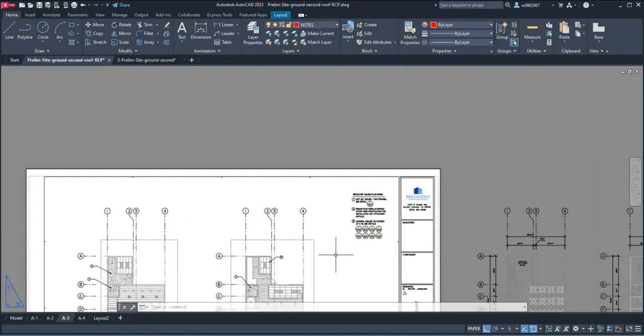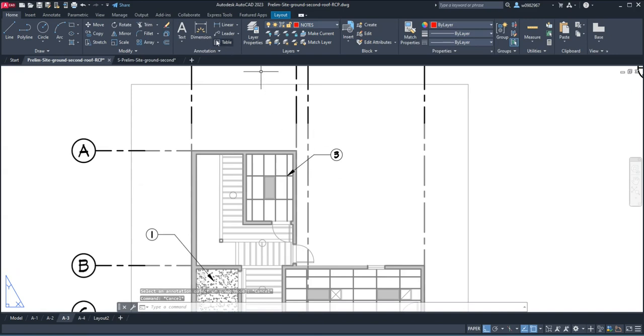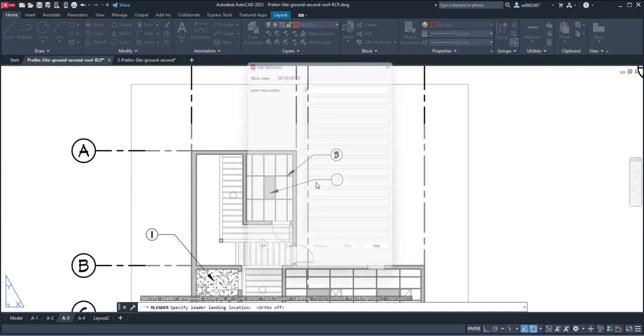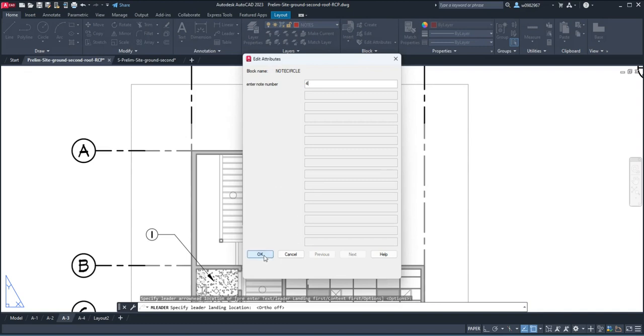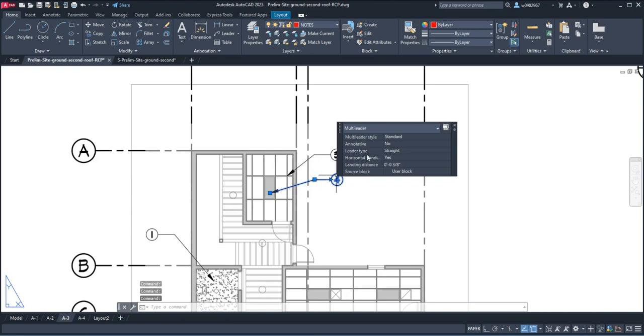And so what you wanted to do is put in another detail here, another leader, and point to that, and then put in number 4 this time. Click OK. Now you can change this. Right now the leader type is straight.